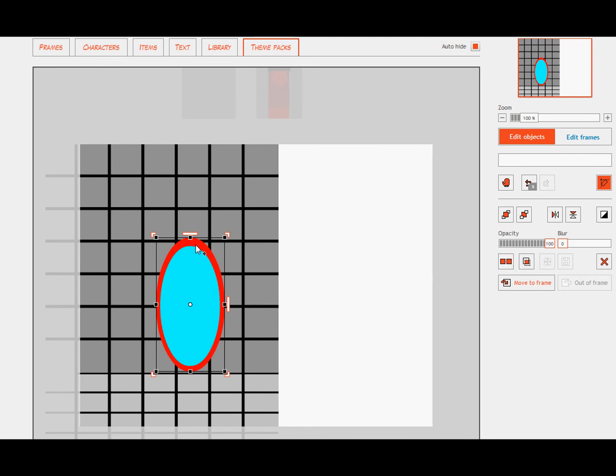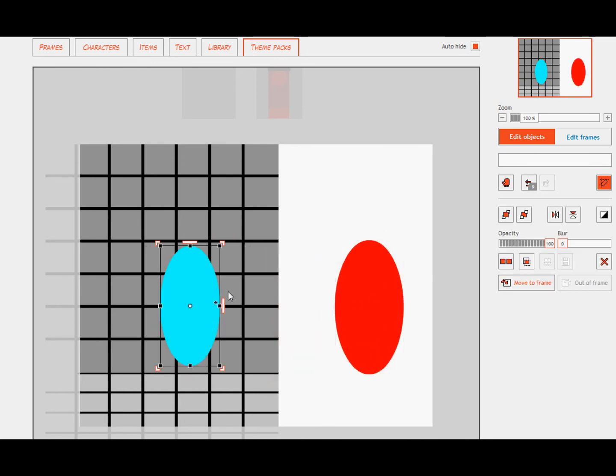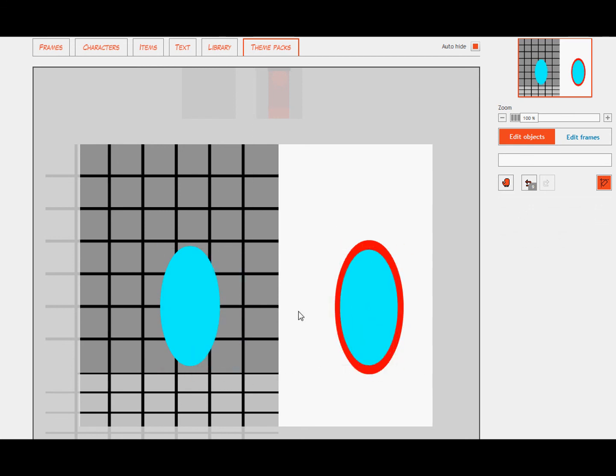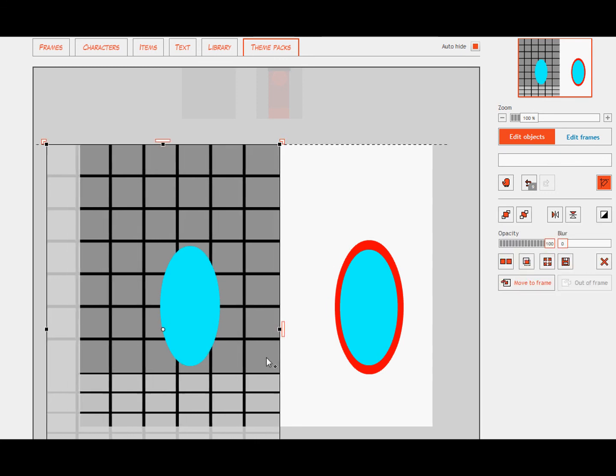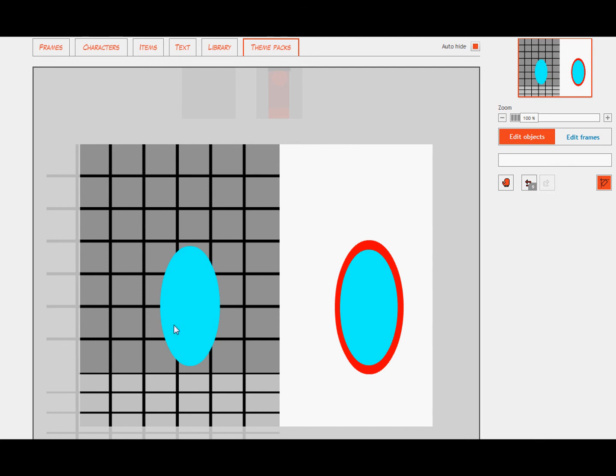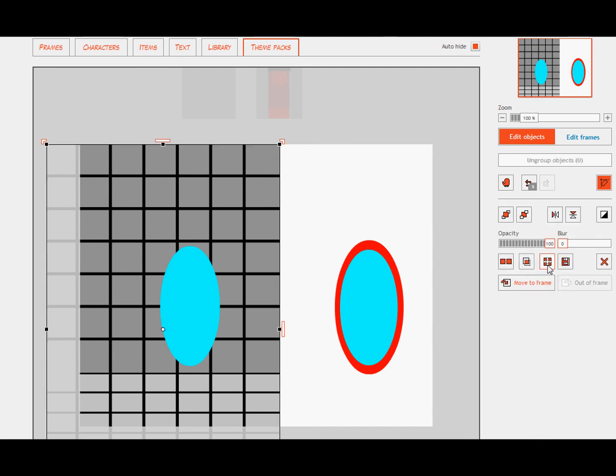What we're going to do is move this red portal out over here, copy the cyan, and go over here and shrink it some. All of this area over here is grouped. The area that you want to have a portal through, you need to mask all of that. So we're going to mask that.